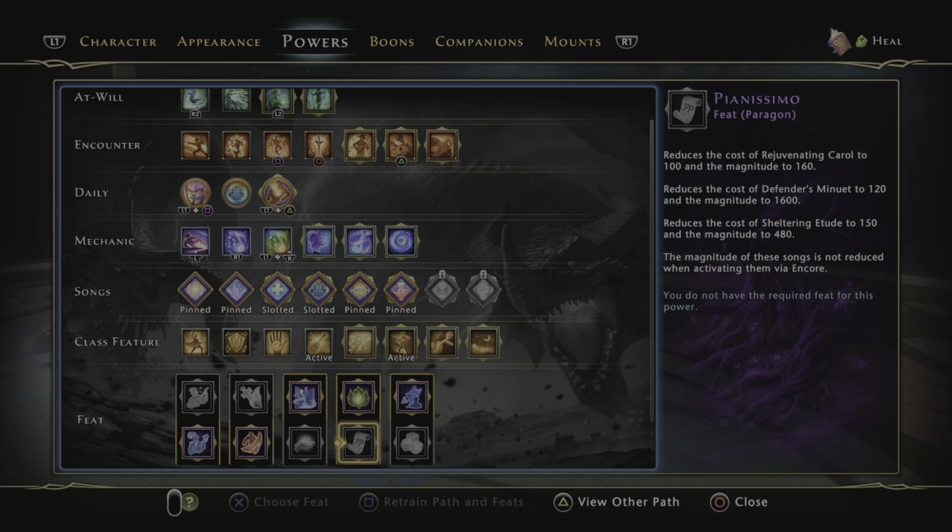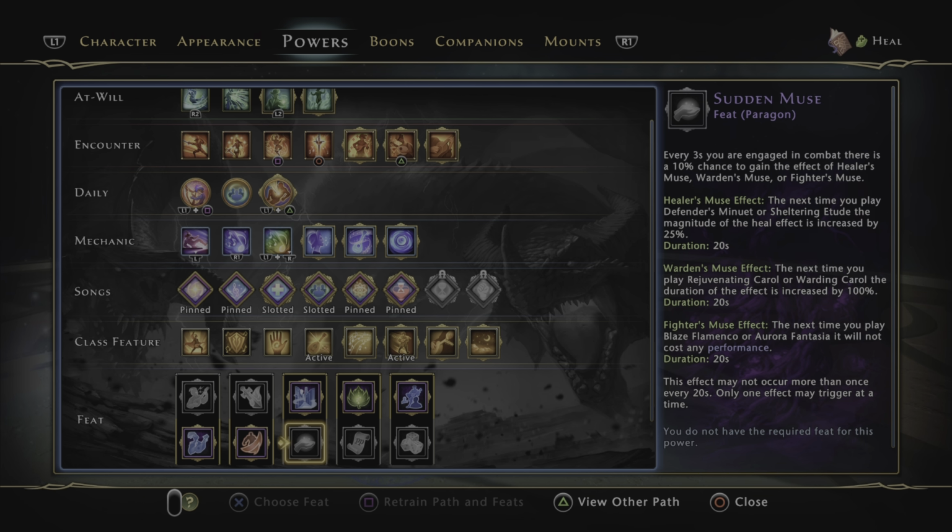Way better than what we have here, which reduces the cost, but also reduces the effectiveness of the songs. And the Bard honestly cannot lose more heals. The heals are not that strong compared to the other healers. And yeah, if you're curious about Center Muse, it's just unreliable, guys.